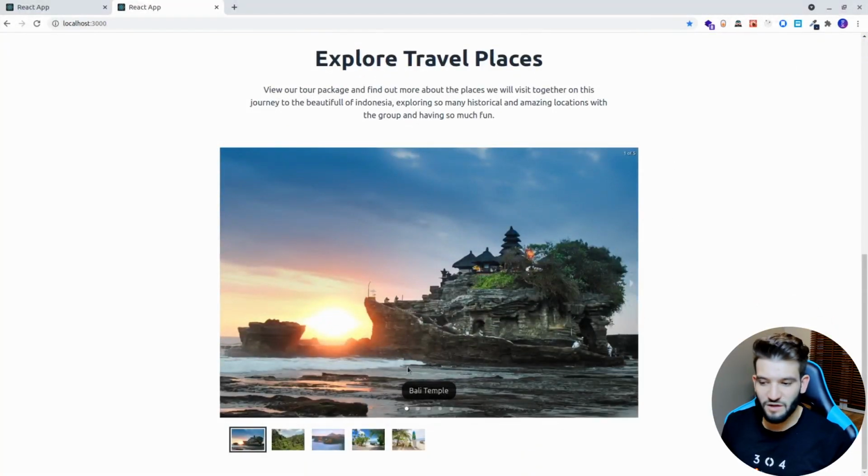You can have more stuff. You can have more images, because if you want to attract users for traveling with you or with your agency, you're going to want to provide many images, and preferably videos, because that is going to be a game changer for you. But anyway, that looks good.